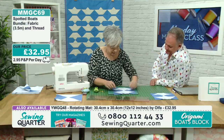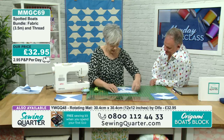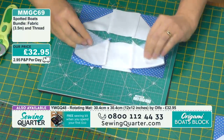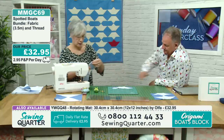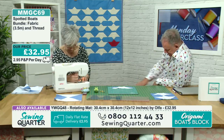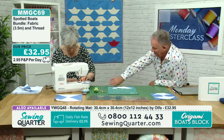Because I've pressed these seams in opposite directions, when I'm going to join these rows together I can nest the seams together, so that helps with your piecing and keeping it accurate. Yeah. That wouldn't come off, that one.